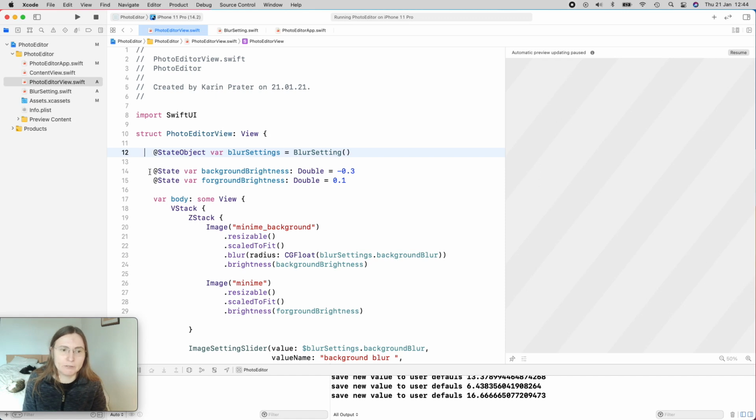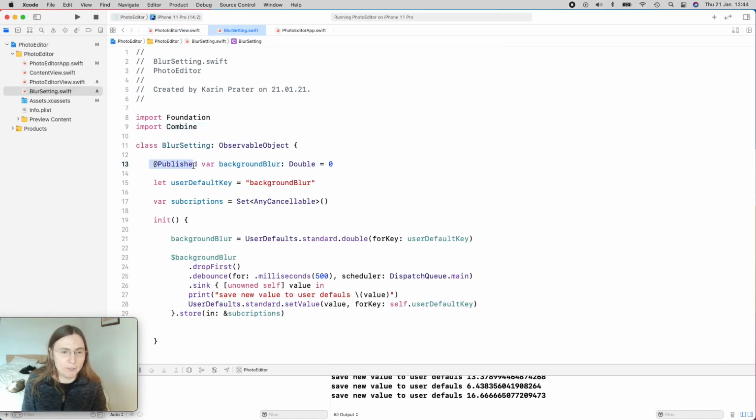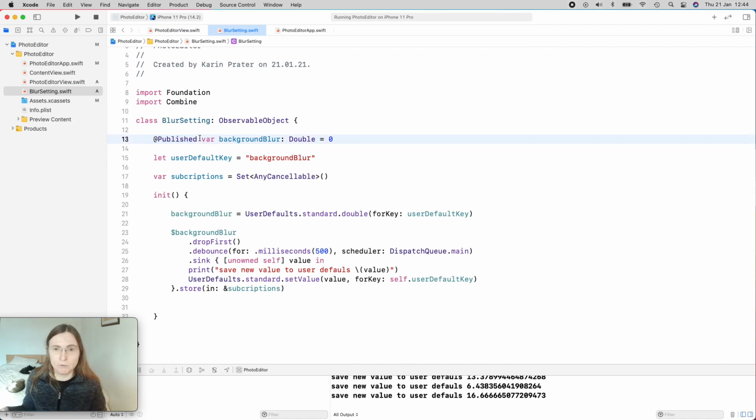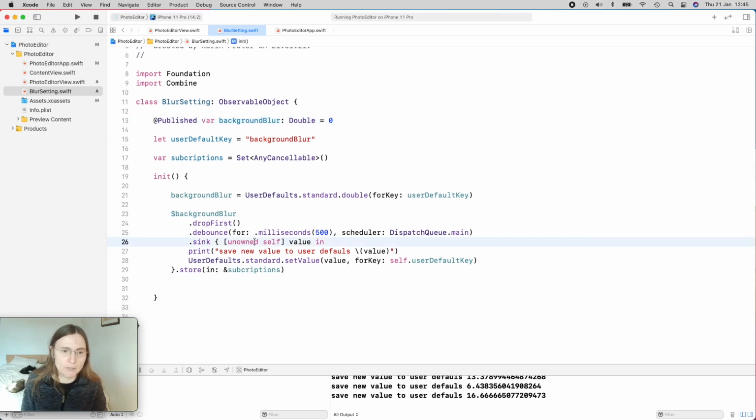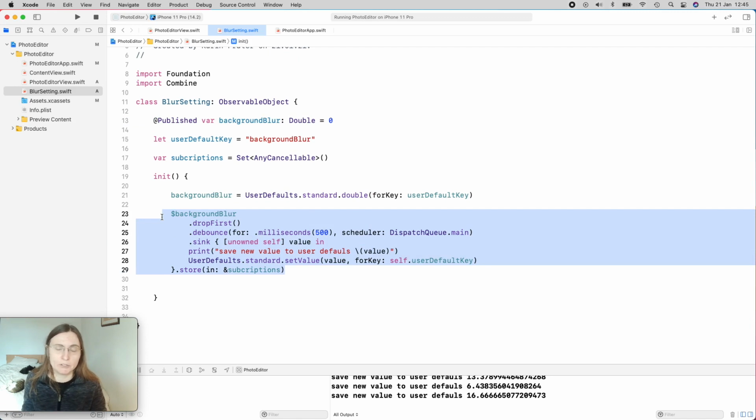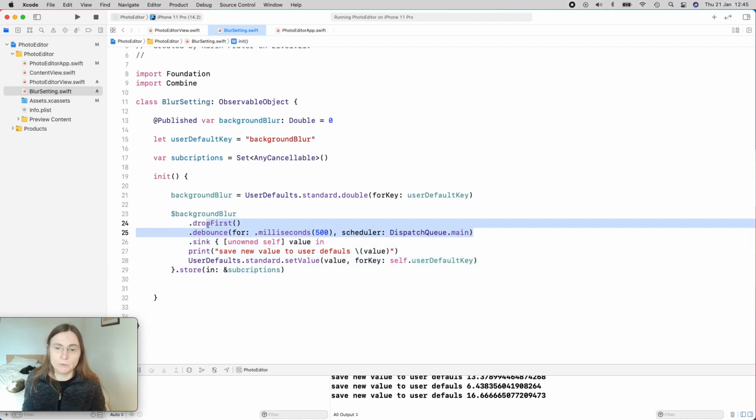So in this example, I wanted to demonstrate why you would have a property defined in a view, and where you would use @State, and what the benefit is to use a view model, and how you would use the same property in the view model, because there we would use @Published, which is on the one hand responsible for redrawing the view, so the view always gets the right value. And we can also, with this @Published here, use Combine to create some work every time this value is changed. And Combine really shines when you do some asynchronous work, which for user input is always happening asynchronously, can happen whenever and in whatever order you cannot anticipate.